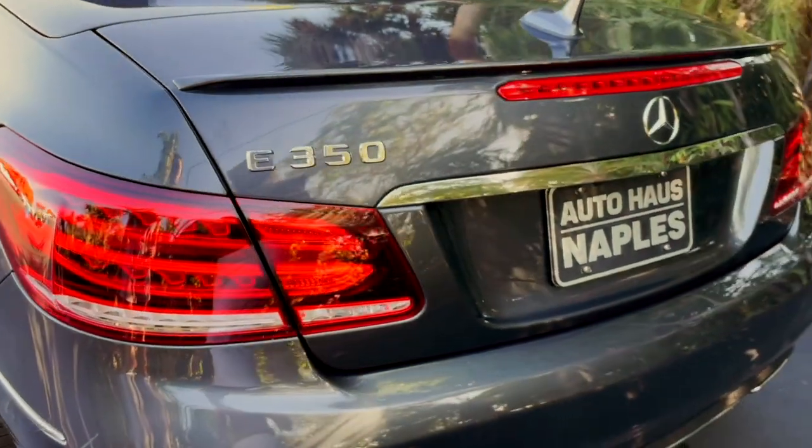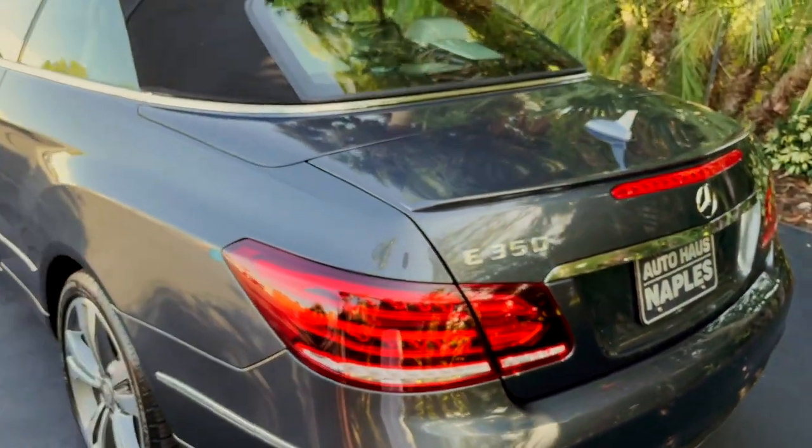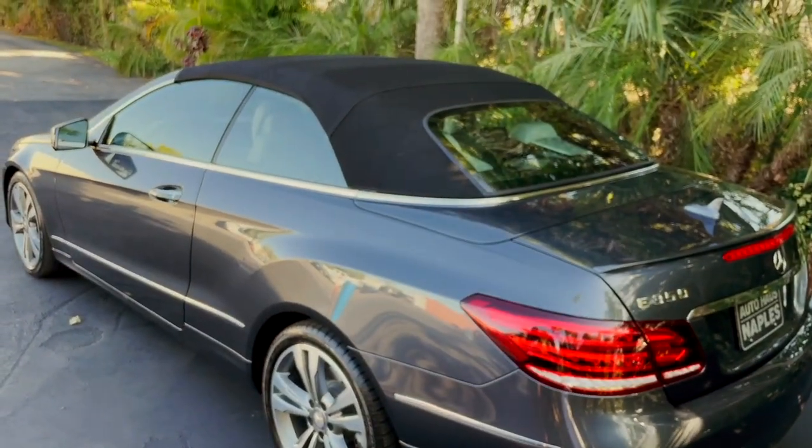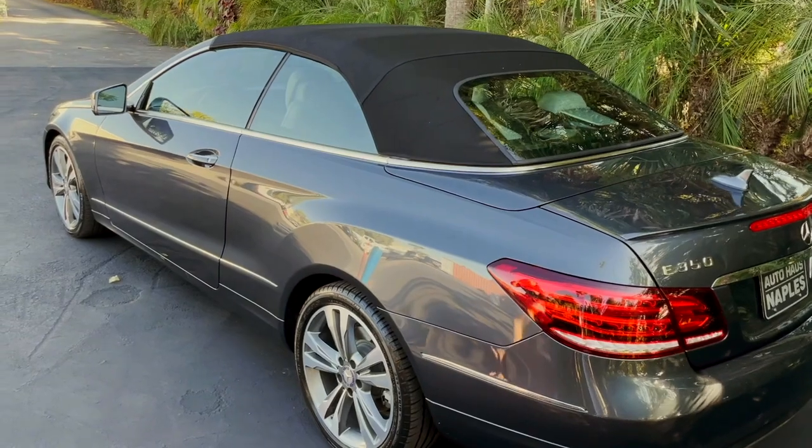I really love the simplicity of these E350s. They've got enough luxurious features, but they look so simple and sporty. Okay, let's check out underneath the hood.